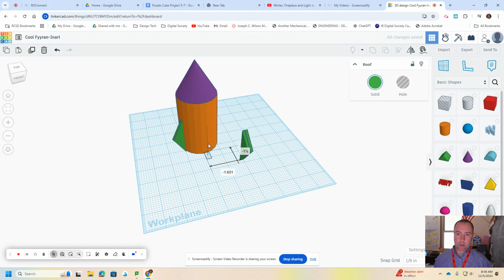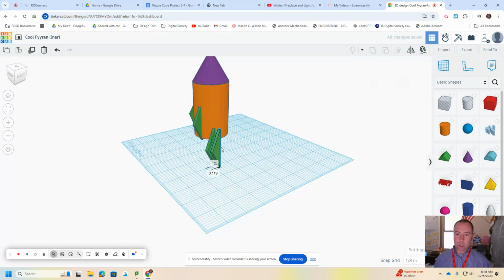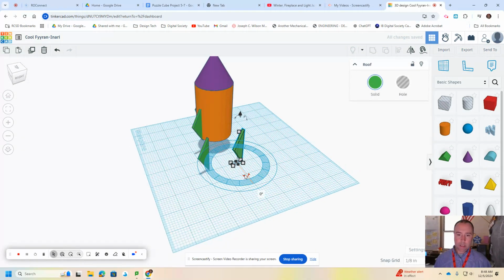So there's one fin, there's another fin. Again, it may take a little to place these in the right spot. It's up to you. Like I said, everybody has their own design. Be creative. It's what we're looking for in design and drawing: creativity and problem solving.